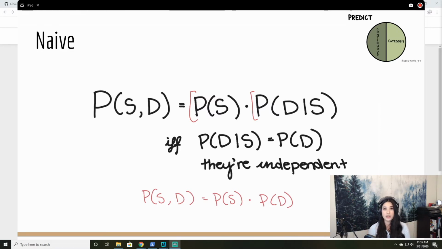So this assumption of independence, we know it's not true, but it turns out it doesn't affect the performance. So that's going to help us a lot with our computational efficiency because we don't have to calculate all of these conditional probabilities. Instead, we just calculate the probability of X and Y as the probability of X times the probability of Y. Saves us a lot of time and turns out not to affect the accuracy of our algorithm very much. Okay, so that is the naive part. So we've talked about the Bayes part, we've talked about the naive part. Let's look at an example.